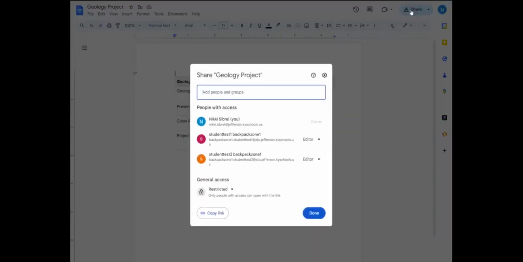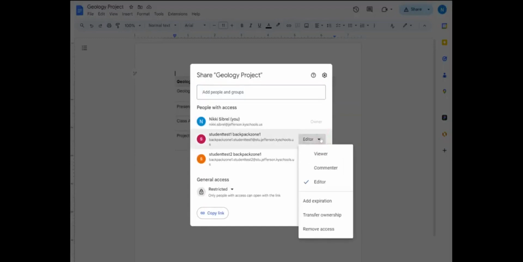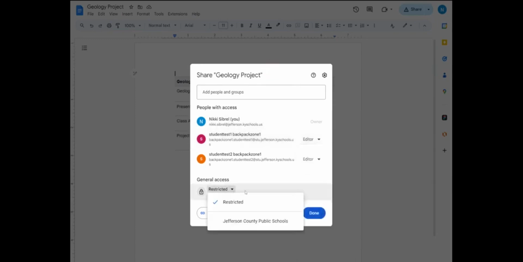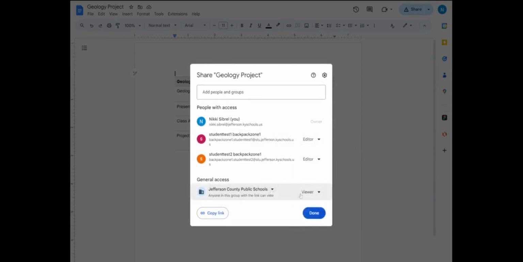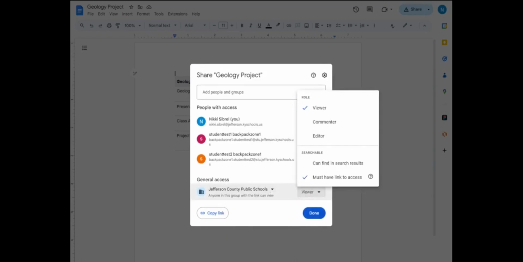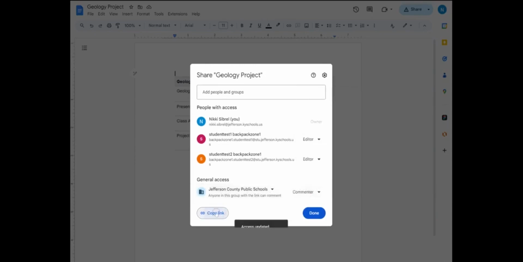In Google Docs, you will also need to share or limit access for the document from time to time. The owner is the person that created the document. An editor is someone that can edit at any point in time. Commenters can only comment, and a viewer can only view the document. If you wish to no longer be the owner of a document, you can transfer ownership, or if you no longer want them to have access, you will remove the access. If you want it open for anyone to access, change the general access along with what sort of access you'd like them to have by selecting the role, viewer, commenter, or editor, and then copy the link.